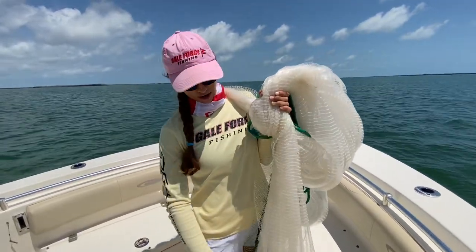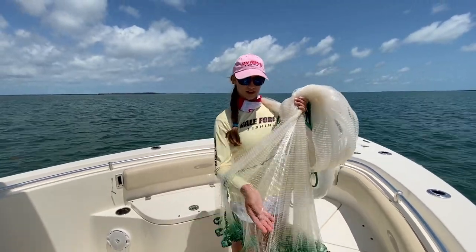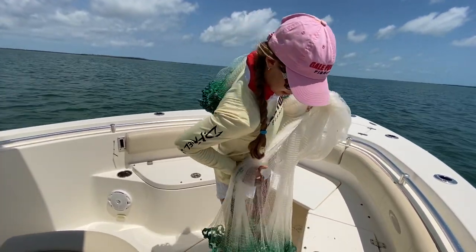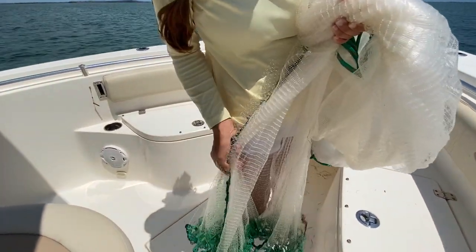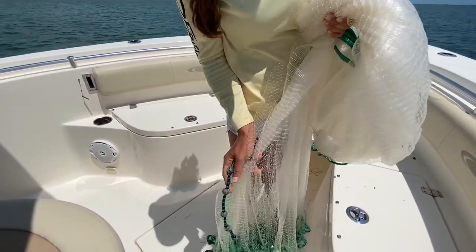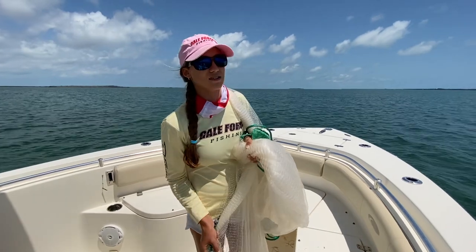All right, we need to grab another third. For the second third of the net, I'm going to stick my hand inside the net and grab a third of it. It's probably a third. Once again, slide the net. Grab it with your right hand. What you want to do is grab this lead line with your first finger and your thumb and hold it on the outside, just like this. So essentially, all the net's in here. And I like to think about it as you're wearing it.